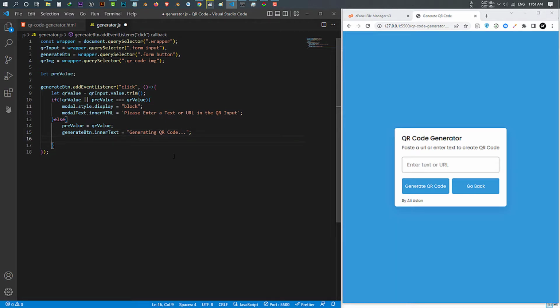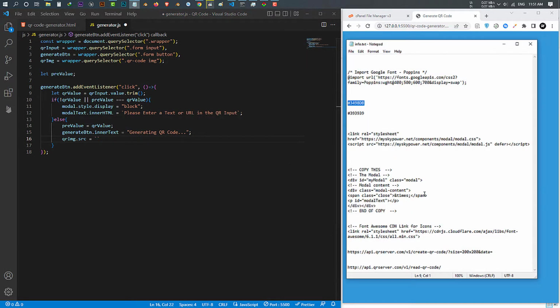After that I want to display the QR image. To do that I select my QR image.src, which is the source, and this is equal to this backtick. You need to use backtick in here, and you have to write this URL. Where is it?